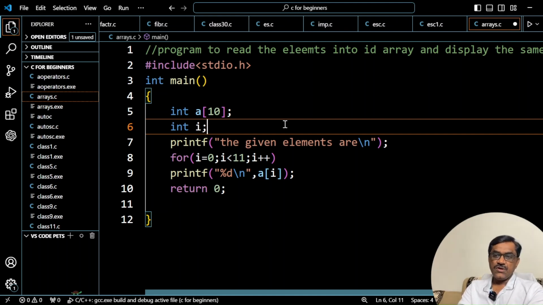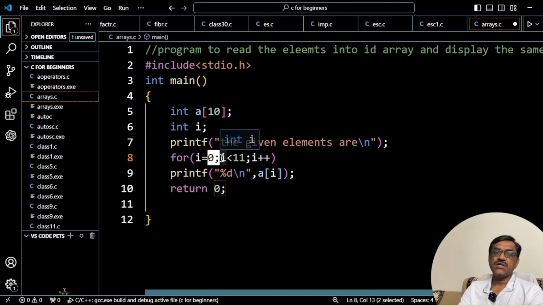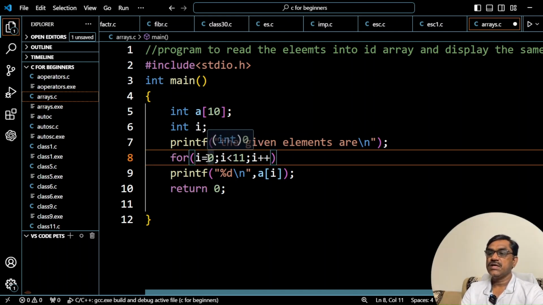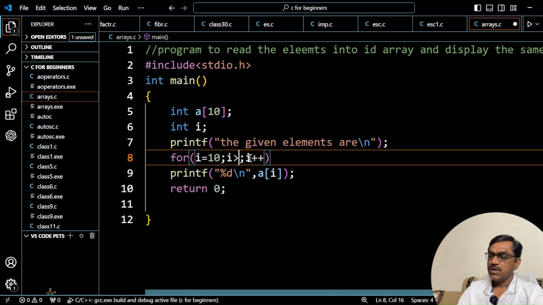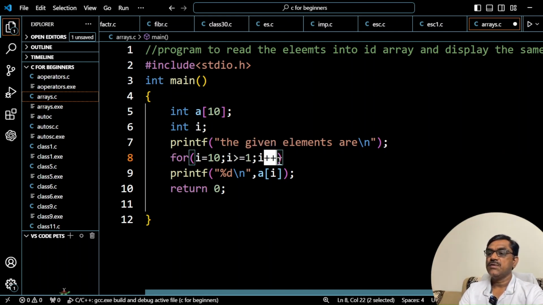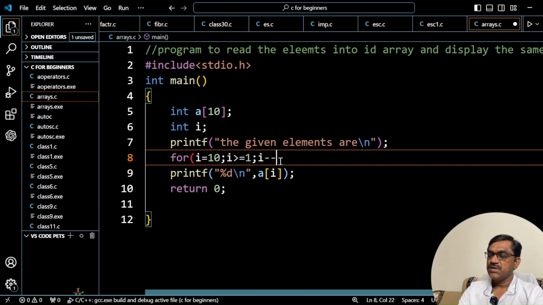Now, next, if you want to print the elements in reverse order, you just have to change the condition in reverse. For example, you have entered the elements from 1 to 10. If you want to print the elements from 10 to 1, here you write the index first as 10 and change the condition so that i is greater than or equal to 1, and here you say i minus minus. So in this case, what happened? The traversal is from end to beginning. That is the logic, right? You can print the elements from last to first also.